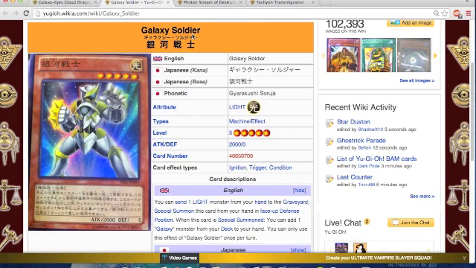The next one is Galaxy Soldier. I like this guy. They needed this. He's a level 5 machine with 2000 attack. You can send one Light monster from your hand to the graveyard to special summon this card from your hand in face-up defense position. When this card is special summoned, you can add one Galaxy monster from your deck to your hand. You can only use this effect once per turn.